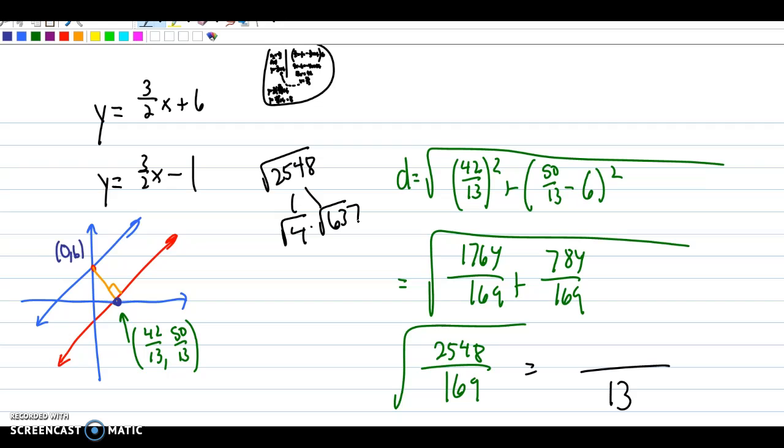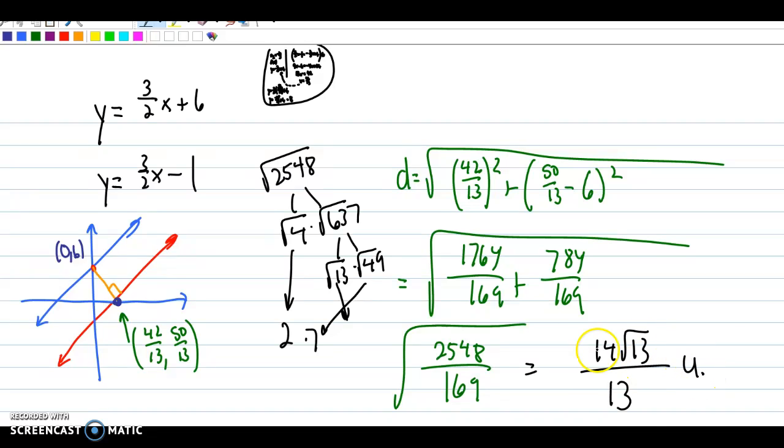Now, I'm not really sure what goes into it, but as I look in the denominator, I have this 13. So I'm going to divide by 13 because I think 13 probably goes into it. And in fact, it does. 13 times 49 is 637. So when I look at breaking this down, we have a 2 on the outside, we have a 7 on the outside, and square root of 13 is left on the inside. So our distance is 14√13/13. Kind of an ugly problem because of all those numbers, but this is the distance between those two parallel lines.